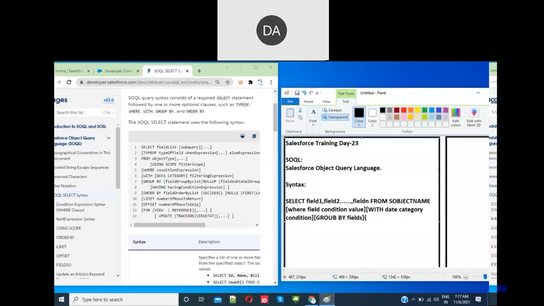Then having condition. Then order by. We don't use all of them in a single query. Then we have offset. Limit. And for.